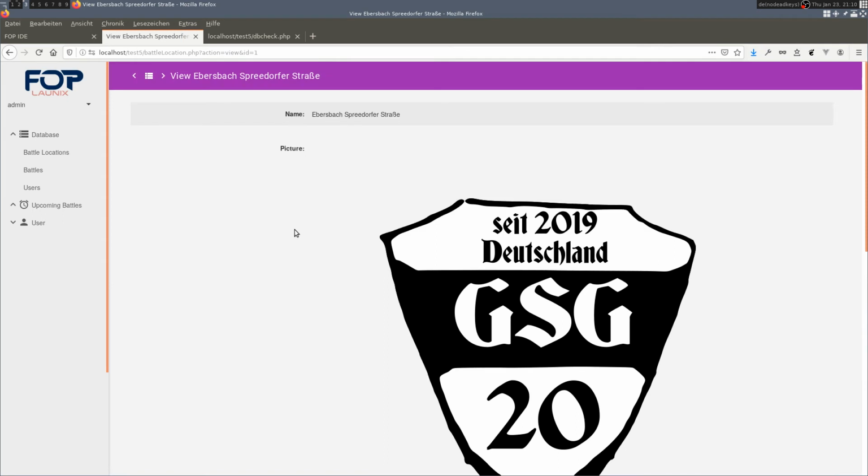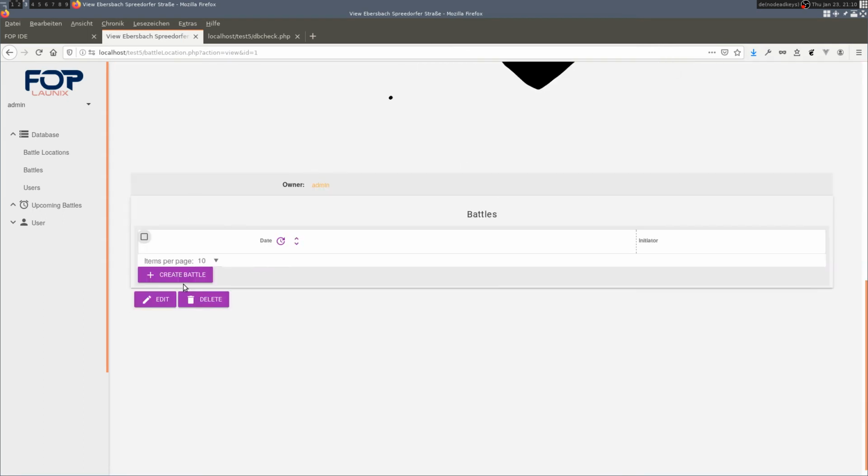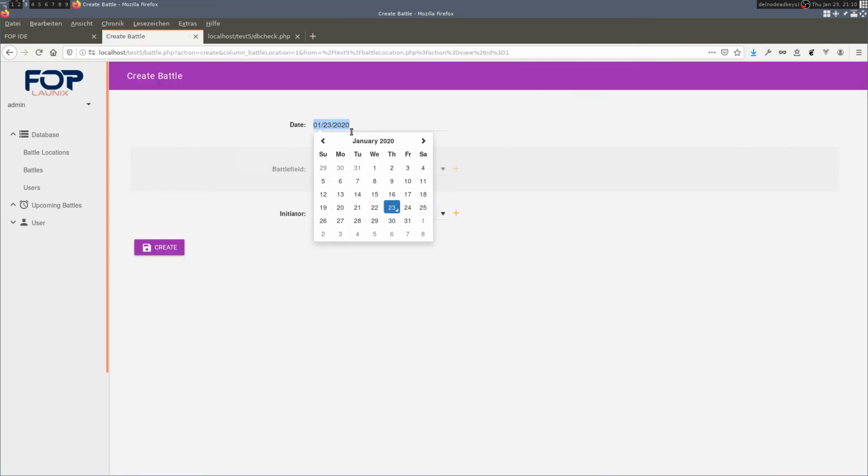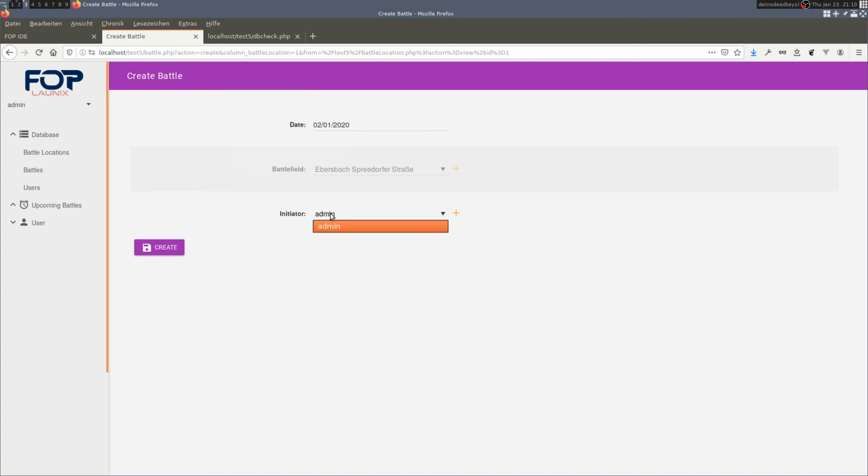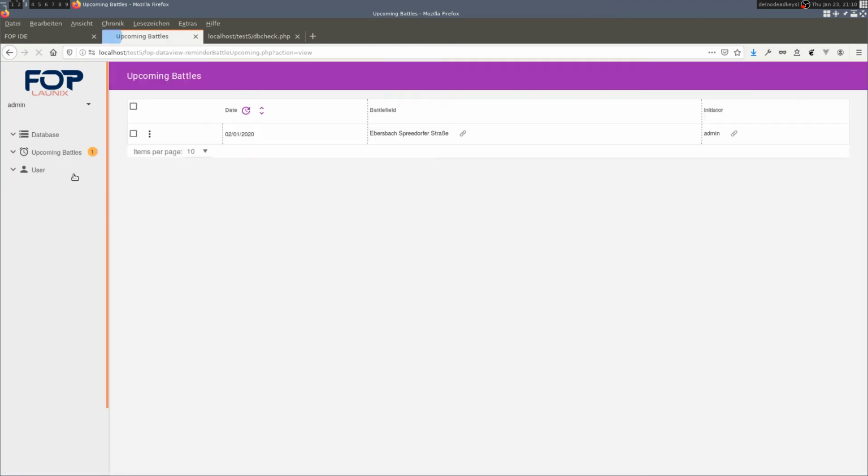Now this is our battle location, and now we can create a battle which will take place like Saturday 1st February. Initiator is admin, battlefield is and so on. And now we have one upcoming battle, and this is the first step of our project.